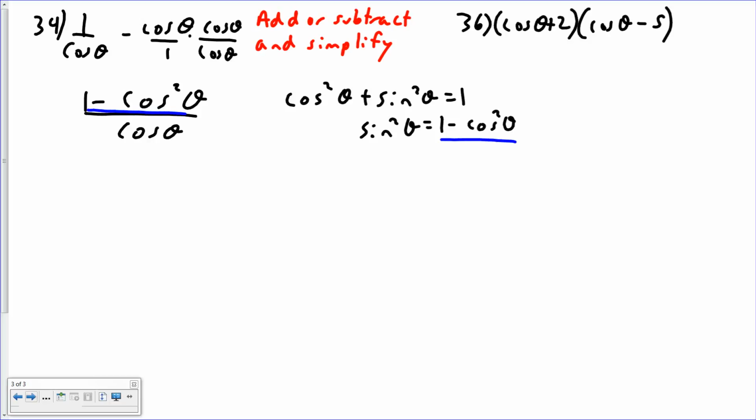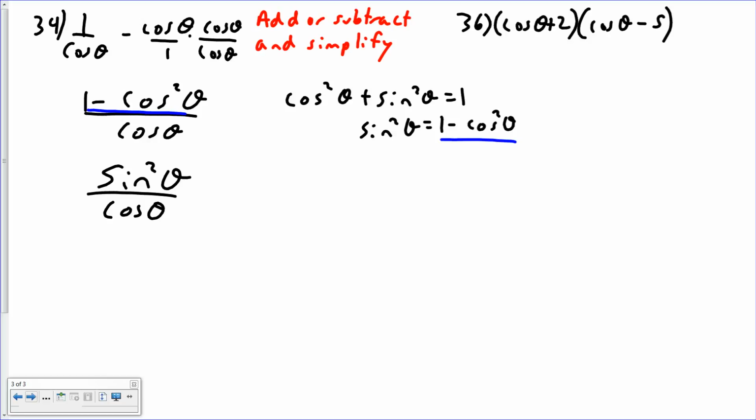And therefore, the left side can be substituted in for it, which means that this becomes sine squared theta over cosine theta. And because you're on top of things and you're seeing that you can substitute in using the Pythagorean theorem, you should feel good inside and you should be able to have this running through your mind. I scream for math.